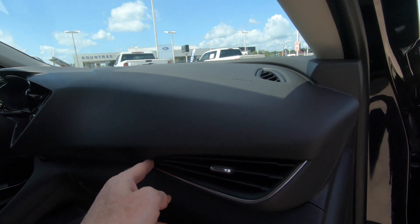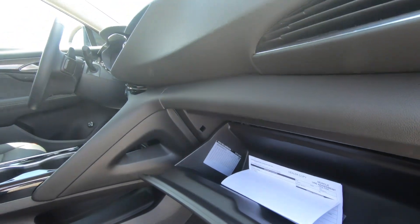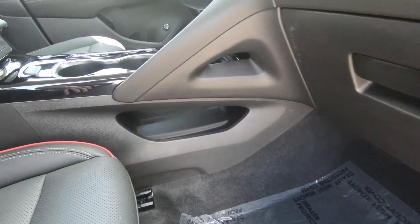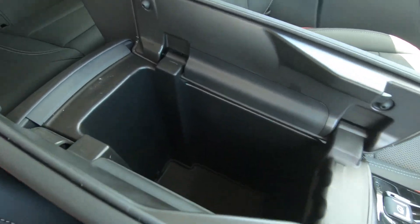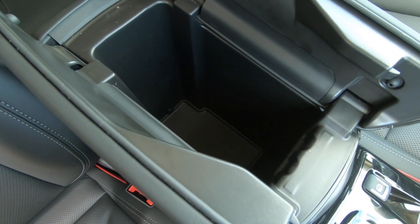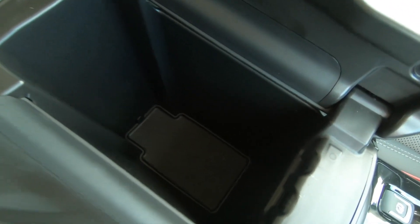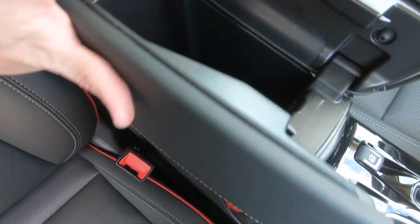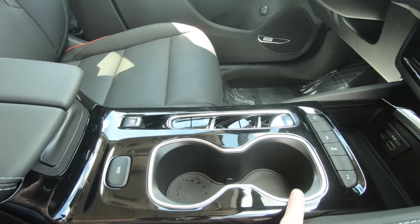The way the air conditioner kind of tapers down to that little point right there gives it a sporty look — I like that. The gloveless glove box — I'm still waiting to find some gloves when I open one of these. Right here you've got the bomb bay doors, kind of Mercedes-Benz style — bombs away. You can see there is a lot of space down in there within the center console, and here are your cup holders.